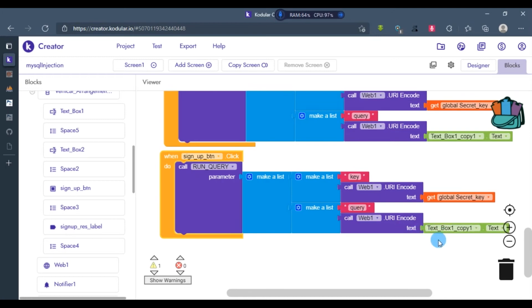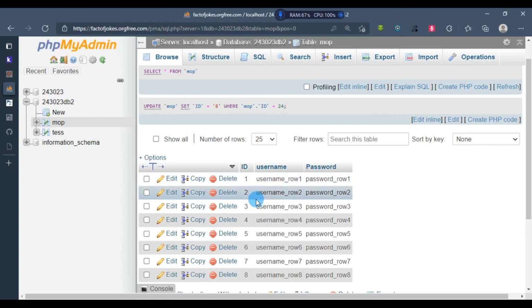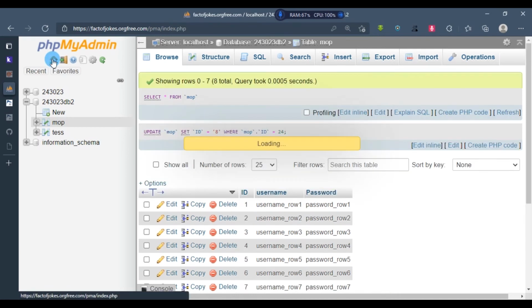So let me go to my SQL now. I want to insert first. I'll go back home, and I'll create a routine.